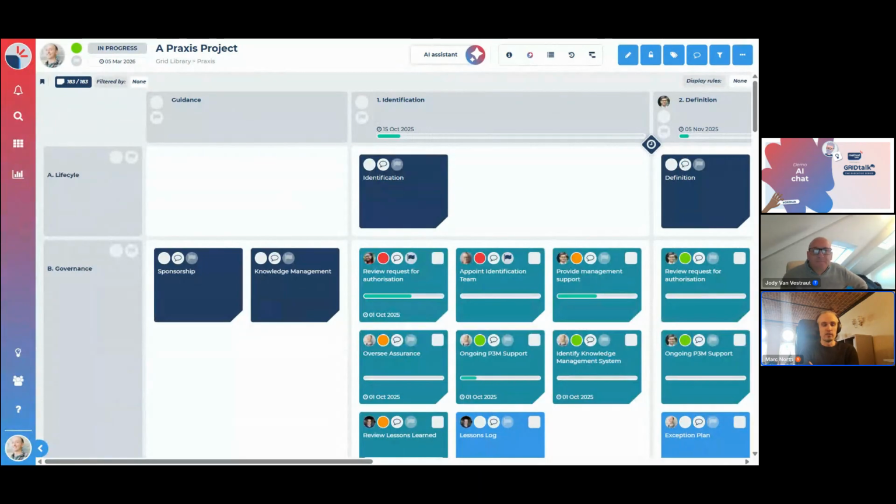So we're doing this sort of staged release to ensure the quality of the AI output is what it needs to be, and is what we'd expect it to be, before rolling it out further, which is why, as Jody said, we're doing this staged release. But certainly, as Jody said, we'll be in touch about getting it enabled.